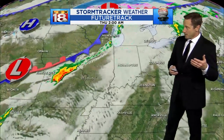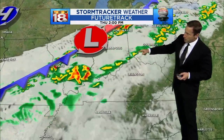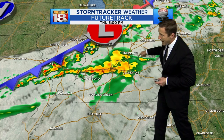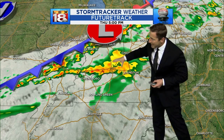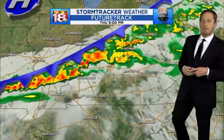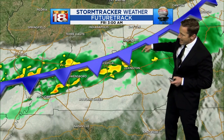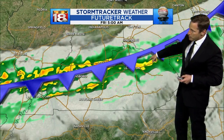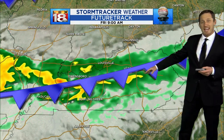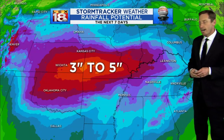So here it comes. We'll see that strong southerly flow out ahead of this boundary and eventually some showers and thunderstorms, some of them getting in here as early as tomorrow afternoon. Notice how it's impacting Bluegrass and northern Kentucky counties along the Ohio River, but not so much our southeastern counties. That'll happen tomorrow evening and overnight as this front just ever so slowly sags in here. We have repeated rounds of showers and thunderstorms coming in. So that front Friday morning is essentially overhead after it's spent all night working its way in here, and then it'll start to work its way southeast through the day Friday.